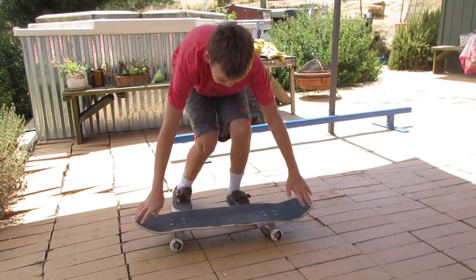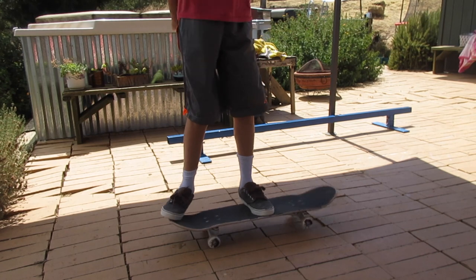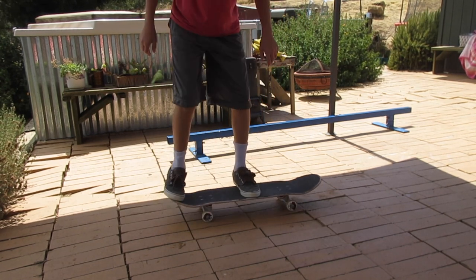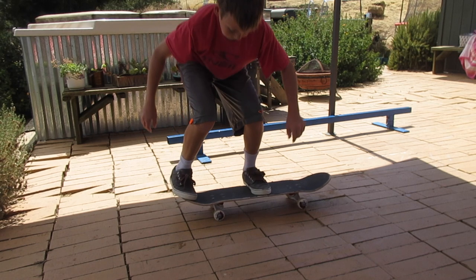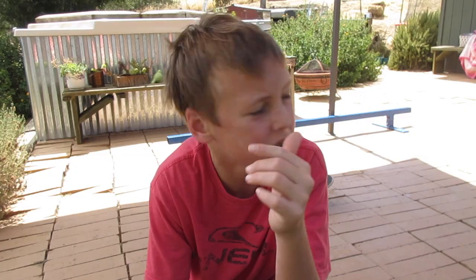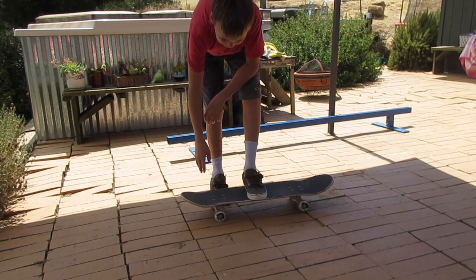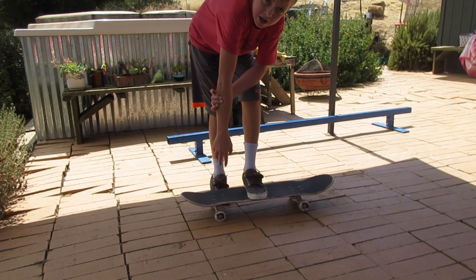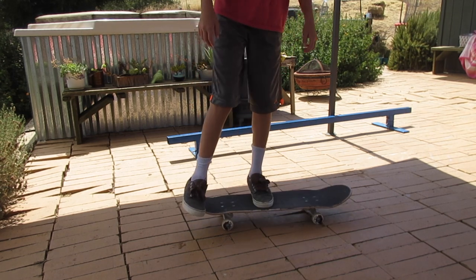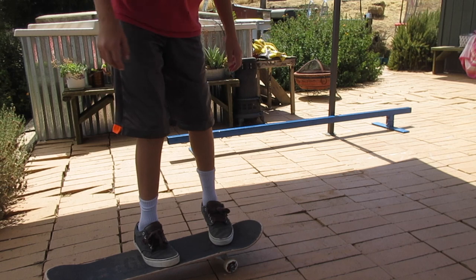I can do an ollie. Not a very good one. That's pretty much it. Pop shove it. Not really a pop shove it. I can do a shove it without the pop and then a pop shove it. But here's a shove it. There you go.